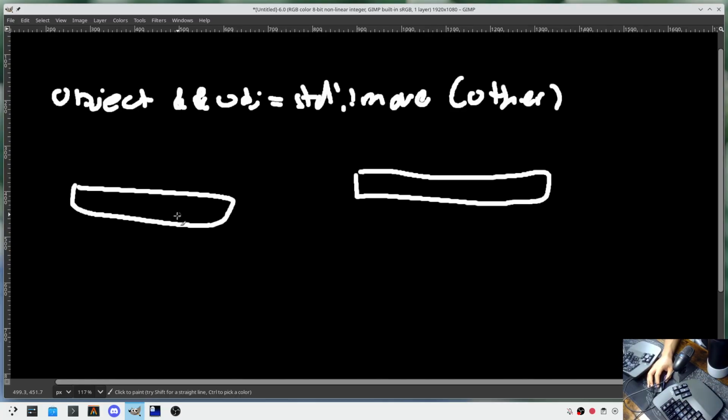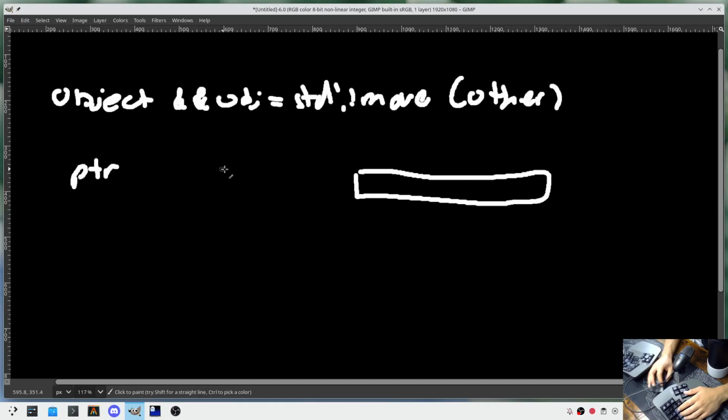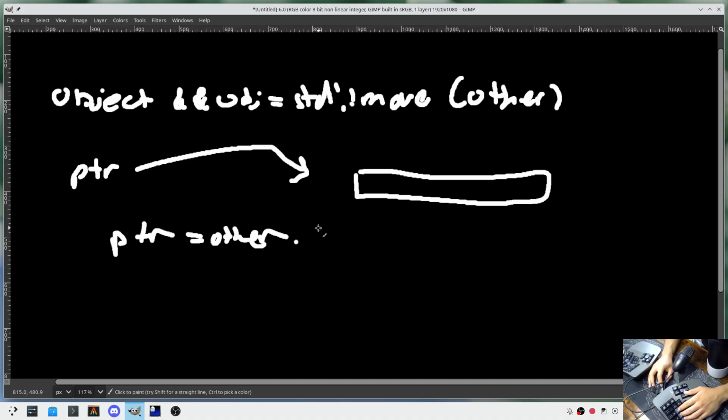But actually in this case, obj doesn't have an array. What's going to happen is that it's going to create that pointer, and it's going to steal this guy's array, effectively saying pointer is equal to other dot data or something like that, whatever it is.